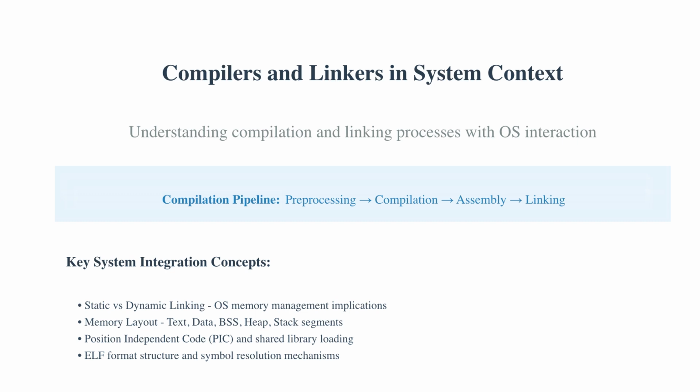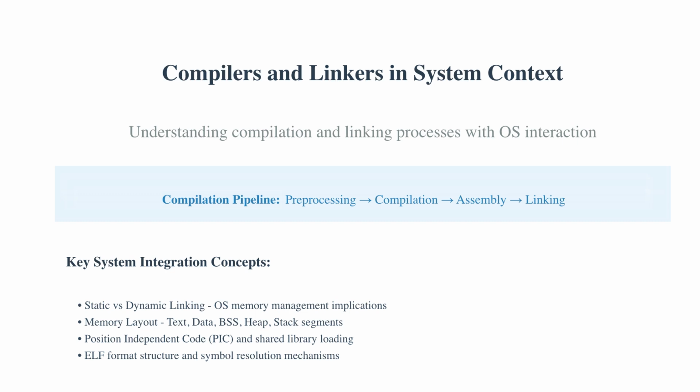Excellent. Now that we've established our foundation in operating systems concepts, let's dive into something that's absolutely crucial for understanding how your code actually becomes a running program: the compilation and linking process, and how it integrates with the operating system. Today, we're exploring compilers and linkers in their system context. This isn't just about turning source code into executables. We're looking at how this entire process works hand in hand with the operating system to create efficient, secure, and well-organized programs. Let's start with the compilation pipeline.